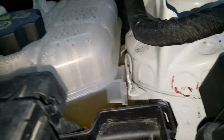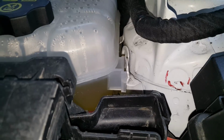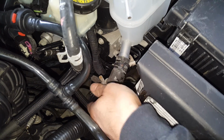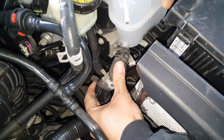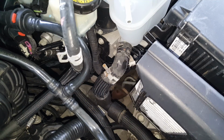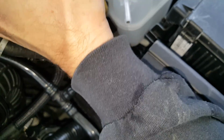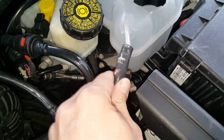Okay, and I realize the clip that's missing right here is the reason this is loose, so I have to find a clip. Okay, so pretty simple, and we're going to go ahead and slip the lower hose back on here. Alright, so just working this clamp back up here where it was. Now our upper hose.